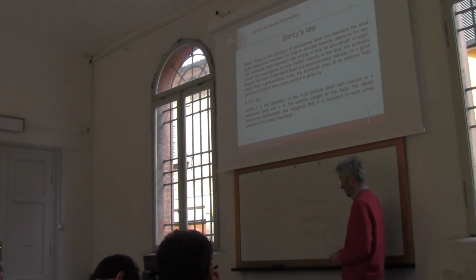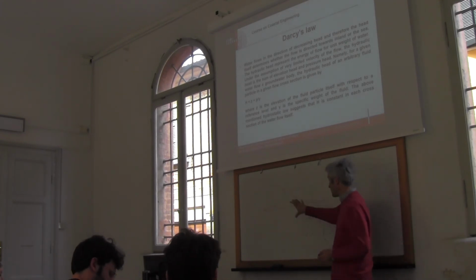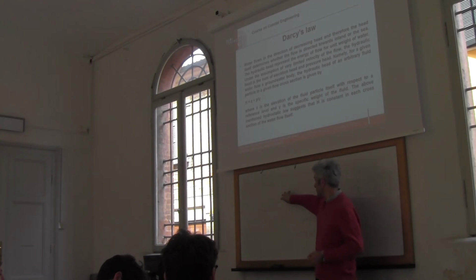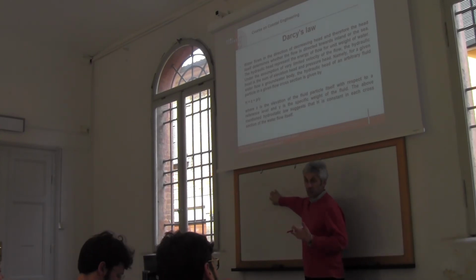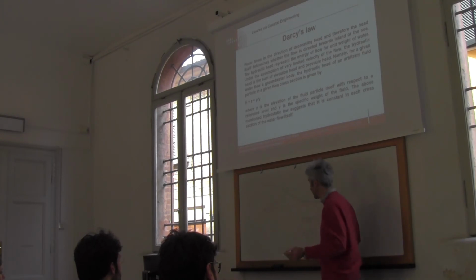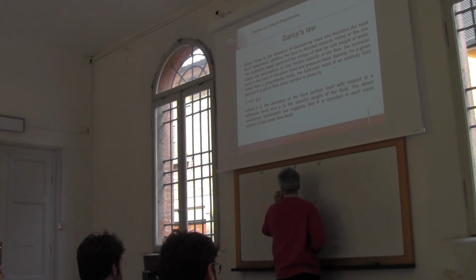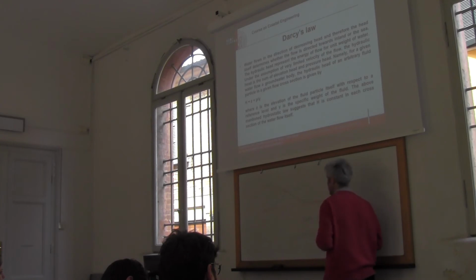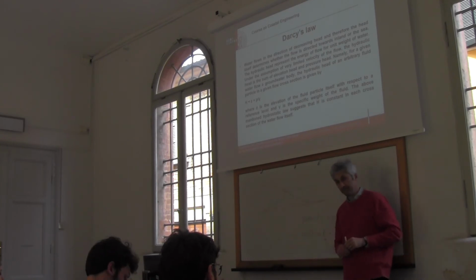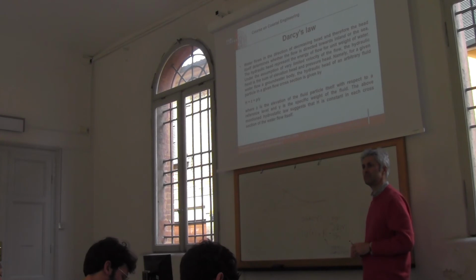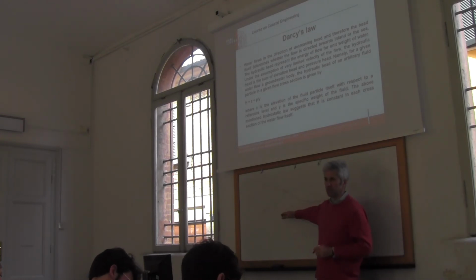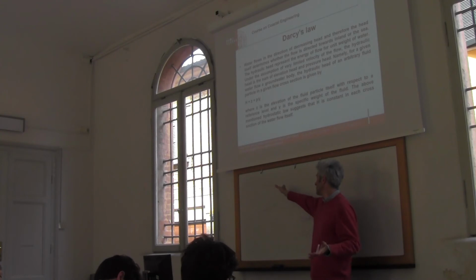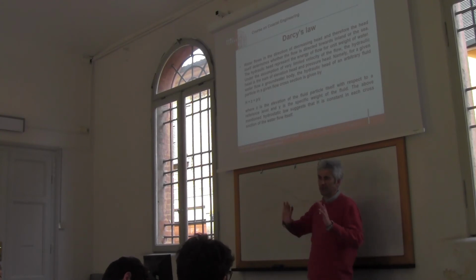So, keep in mind that this is an interface between salt water and fresh water. So here we must have fresh water. And the fresh water is limited by the water table. And typically, the water table is declining toward the sea. So I indicate the fresh water in red. Do we have any impermeable layers? The bedrock is impermeable. If we put an impermeable layer here, we probably block the salt. So let's suppose that it's permeable, okay?